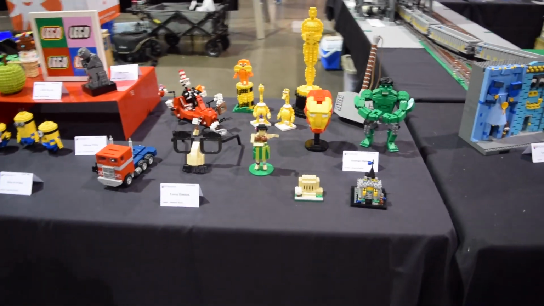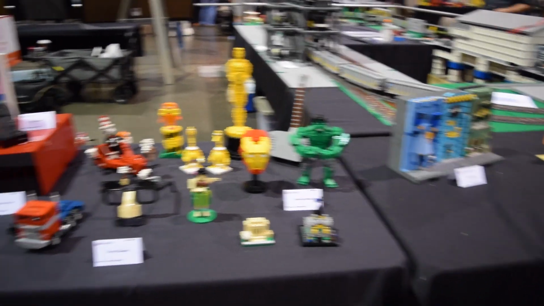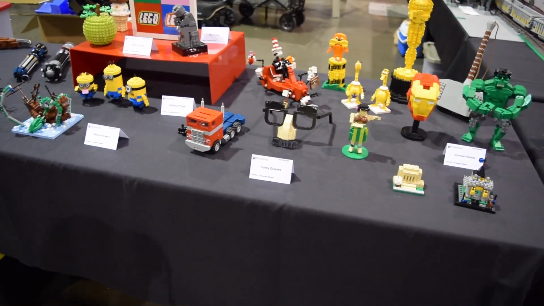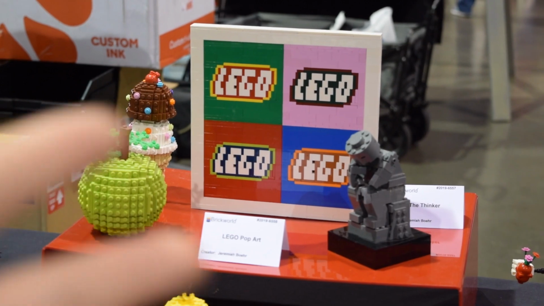Here's some Marvel stuff. So we have a custom Mjolnir, Thor's hammer, in the back. There's a Hulk, Iron Man helmet. We have the funny glasses. That's kind of a popular thing. That's a really cool LEGO brick built logo thing with different colors. You guys can see that over there. That's pretty cool. Ship, an interesting ship build there.